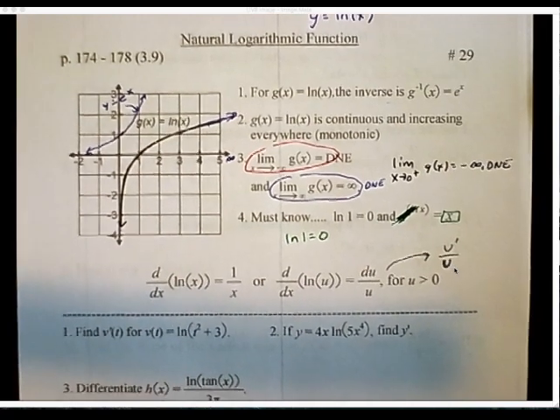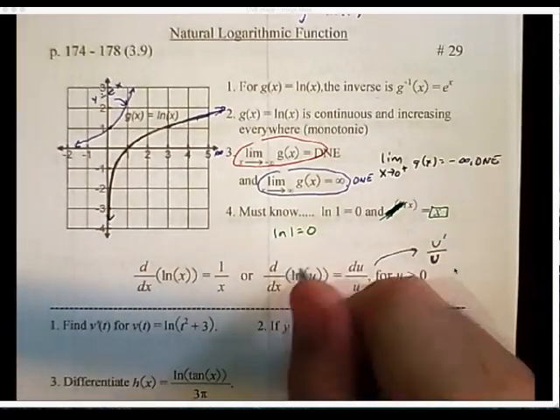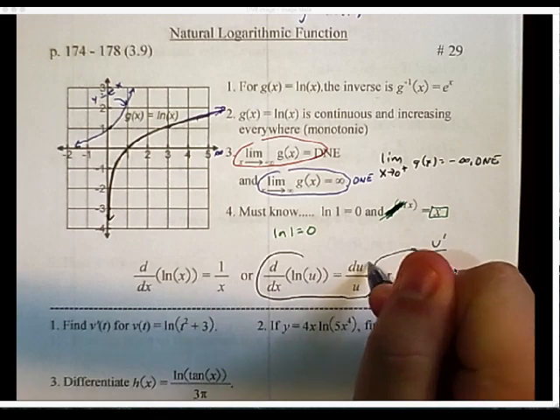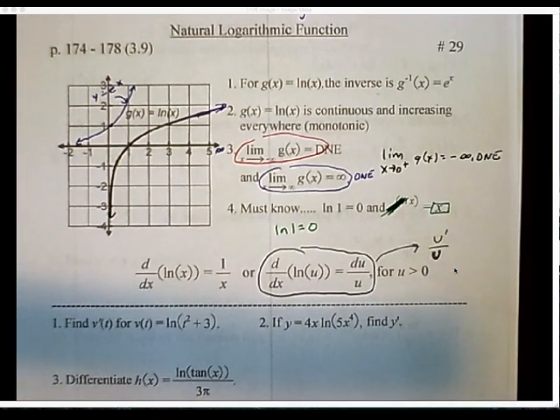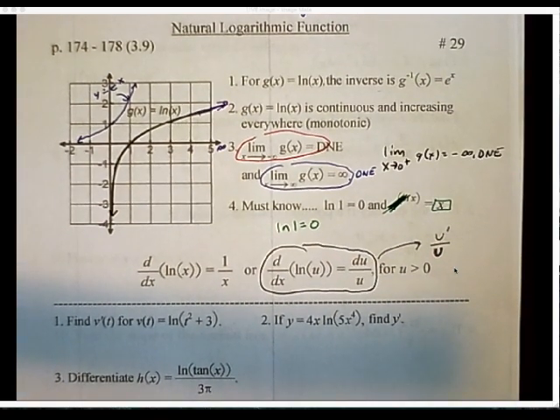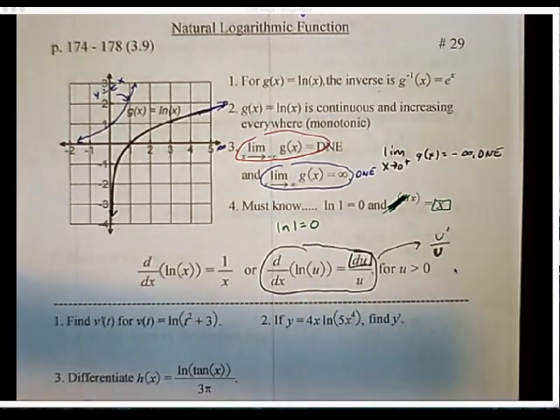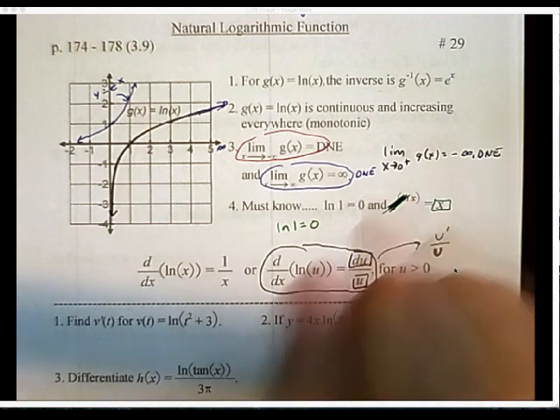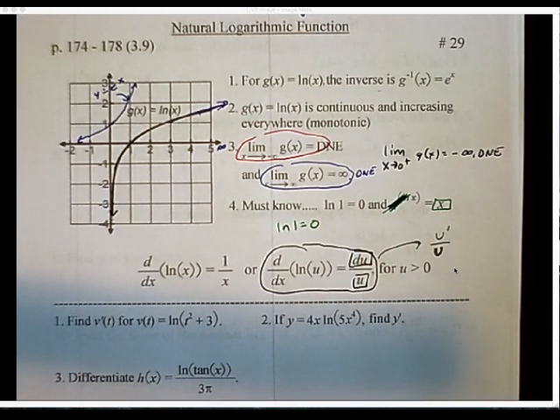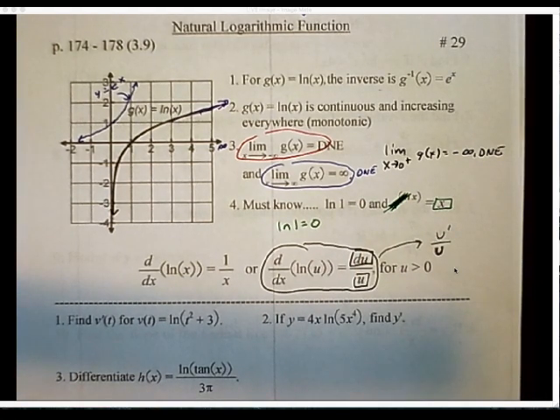How do you take the derivatives of this function? It's real easy. I just want you to remember this one right here. The derivative of ln of u is simply the derivative of u, the derivative of the inside, over the inside. So let's see, this should be really straightforward.